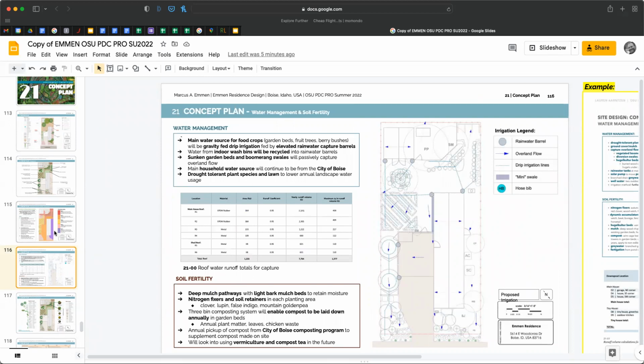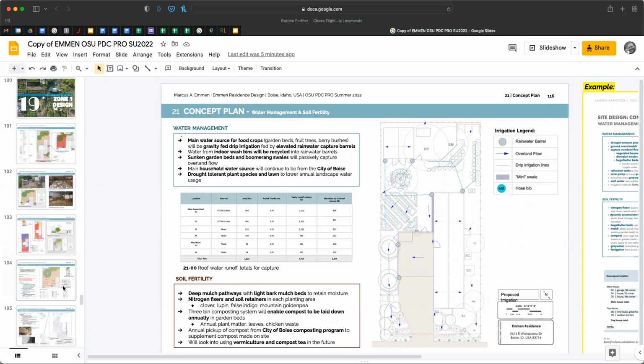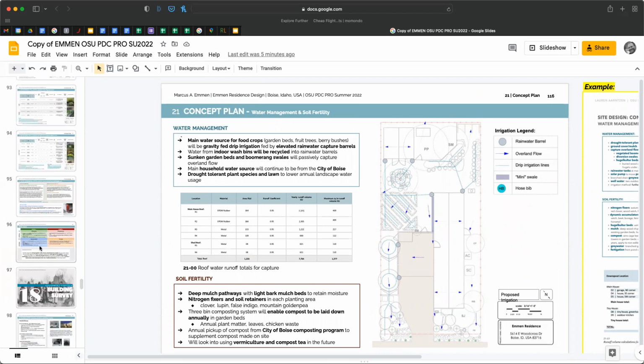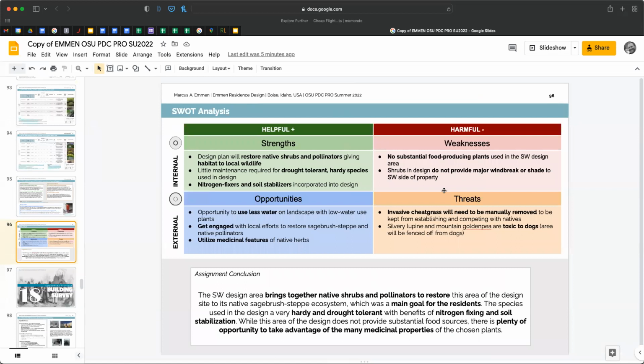The last place you're going to see this quite a bit, and you're going to hear us talk about, is in your SWOT analysis. Now, not everyone does this in the SWOT analysis, but I highly recommend doing bolded highlighting in the SWOT analysis because, again, it helps us to get a sense of what you think is important. It allows us to get quick to what it is you're trying to convey, and it also helps you to sharpen the point of what it is that you're trying to high grade.